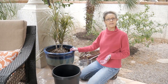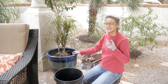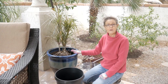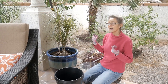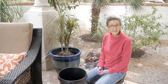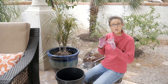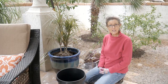And you might say, Nell, what are you doing transplanting a plant in January? Well, you know what? I say the best time to transplant a plant is when it needs it. And this one does need it. I want to get it out of this pot. Ideally, if you were to pick an ideal time to transplant a plant, it might be in spring. It's a little easier for them. They're growing again. The weather is warmer, but as long as you're careful, you can transplant plants year long.